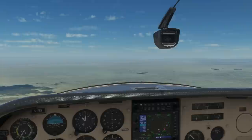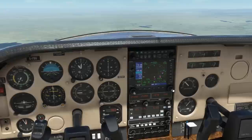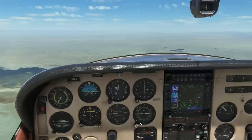Okay, so we managed to pick our way between the mountains en route and we are now just approaching the Grand Canyon. You can see that there off at 2 o'clock. Same for the airfield, that's just off the right wing, although probably quite a bit harder to make out currently. Just going off the GNS 530, you can see we are coming in for a bit of a right-hand base currently. And as we discussed, plan to come onto the ILS runway 03. Already got that tuned up, 108.9. Inbound course is 030.